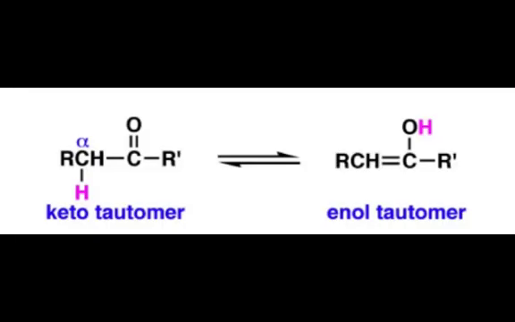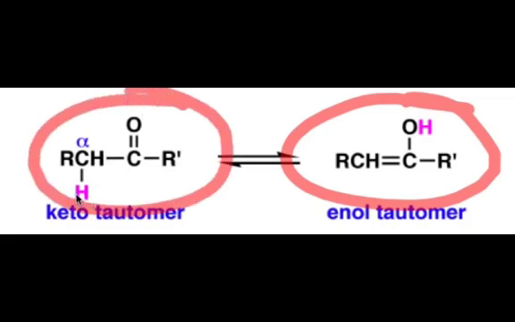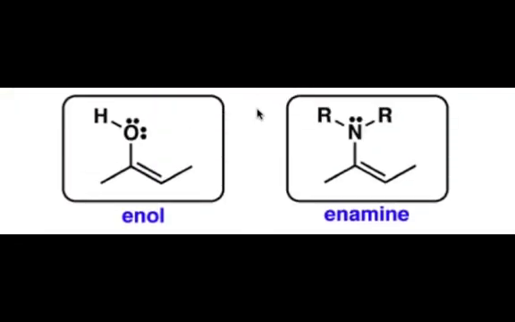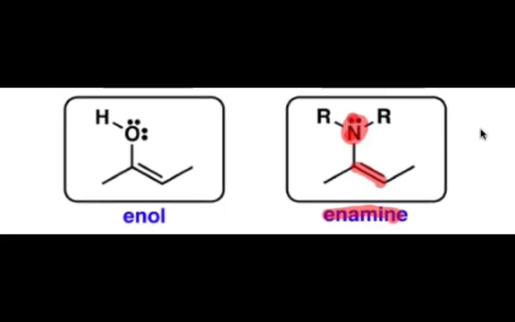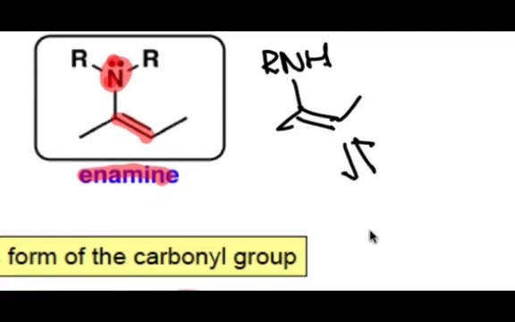The enol is the tautomeric form of the carbonyl group, and it represents the movement of the alpha hydrogen from carbon to oxygen with a double bond shift. The enol is a nucleophilic functional group, and we can imagine derivatives of the enol in which we've replaced the enol oxygen by nitrogen. These derivatives are called enamines because they represent a double bond attached to an amine group. For enamines in which one of the R groups is a hydrogen, the enamine represents the tautomeric form of the imine functional group, which is simply a carbonyl derivative in which the carbonyl oxygen has been replaced by an NR group.